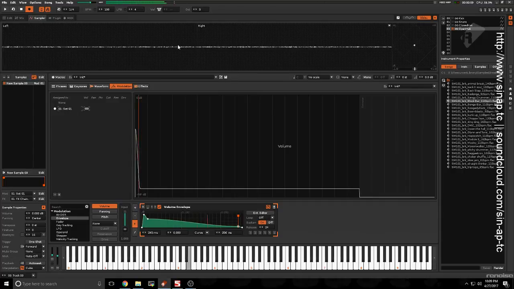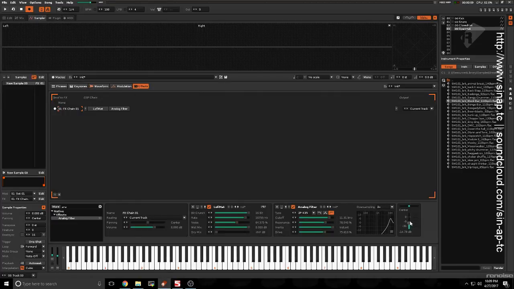So these are pretty similar. They're both a little bit quiet. I might bring the volume up on these guys a little bit. No need to overdo it though. It's very easy to bring these things up later.